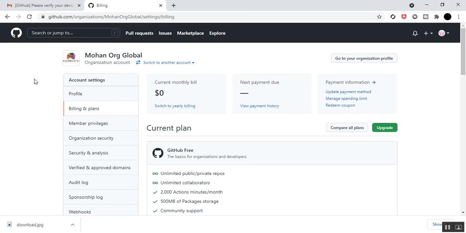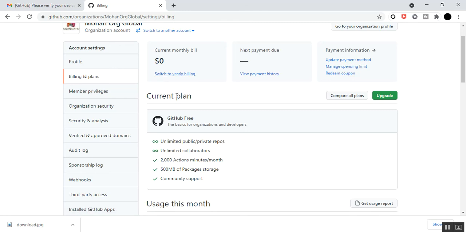Here you can see that the current monthly bill is $0 and the next payment due is not showing. And GitHub is free, because during creation of the organization I selected $0 free. So the current plan is GitHub Free.